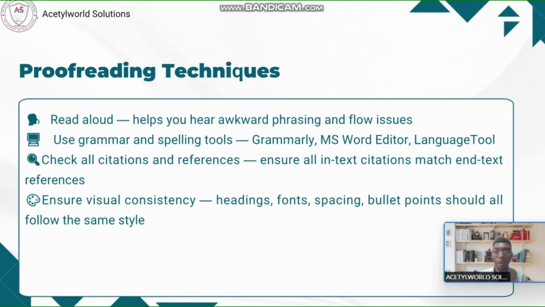So those are part of the things that you need to proofread when you are proofreading your articles. You check the font. Does everything align? Does your reference align? Is it in a proper format? If you are making use of the APA format, does the APA format align all through? Is it the same all through? So those are the things that you need to check.